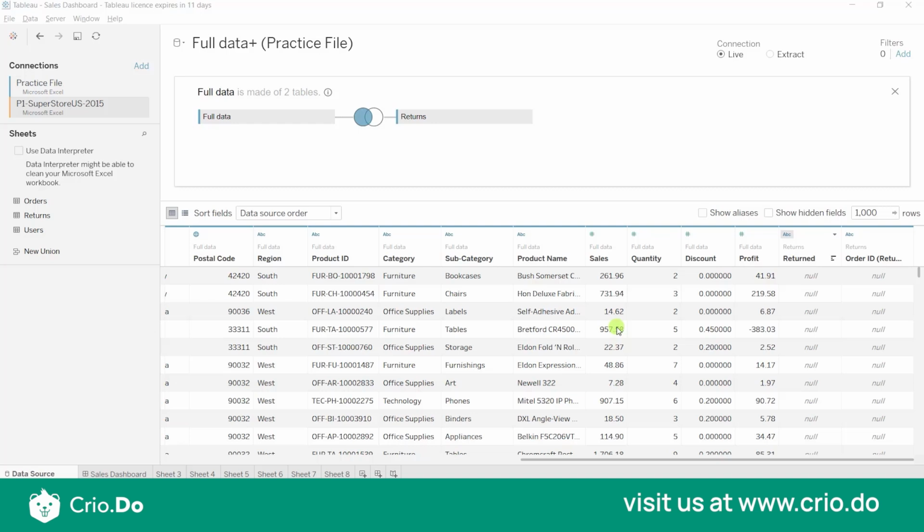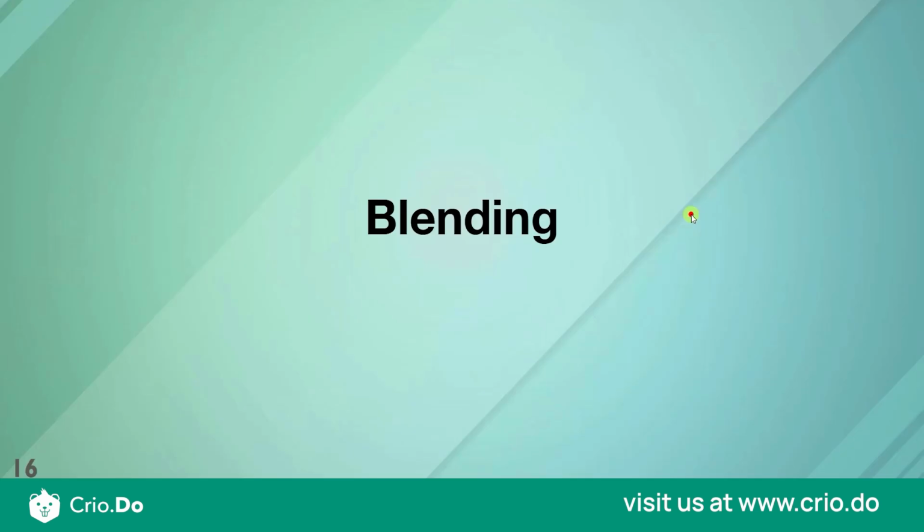But we can use filters in relationships, which will be separate tables. A join will create one entire table, but if you add a relationship, everything in the logical layer will be one table, and the physical layer will be in one table. We will discuss this in greater depth in the coming sessions. We already discussed what a physical table is, which is a join, and we will discuss logical tables, which are relationships. So what is blending?